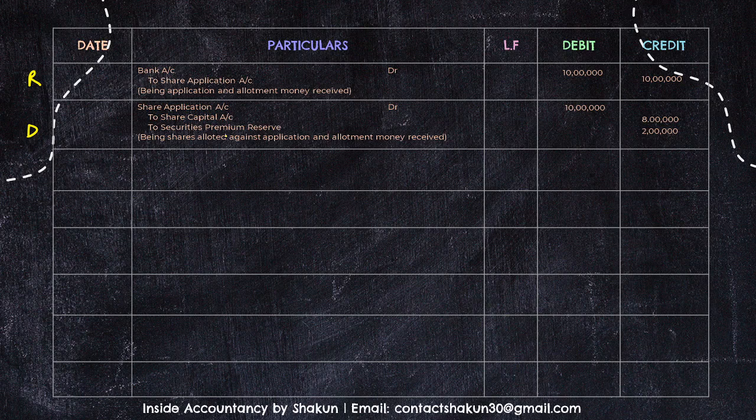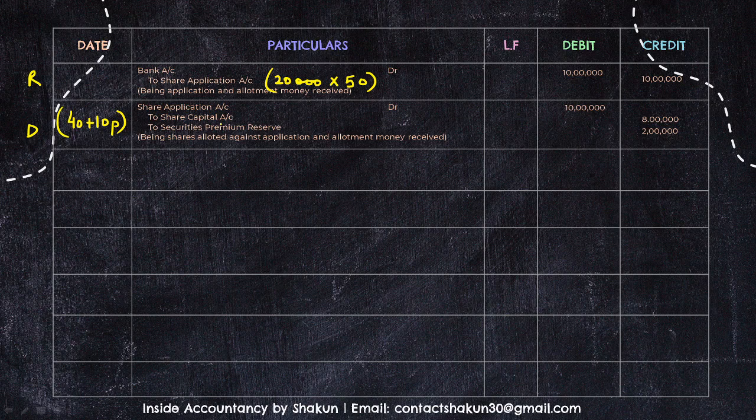Now in the first stage it was written 50 including premium. So my first stage was on application 50 including 10 rupees premium. So my stage was 40 plus 10 premium. I'm just going to write it here so that you remember what were the amounts. Now the number of shares were how much? 20,000. So 20,000, that is the number of shares, multiply by the total amount 50 gives you 10 lakh.